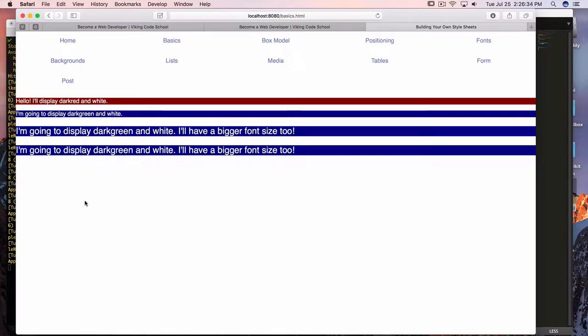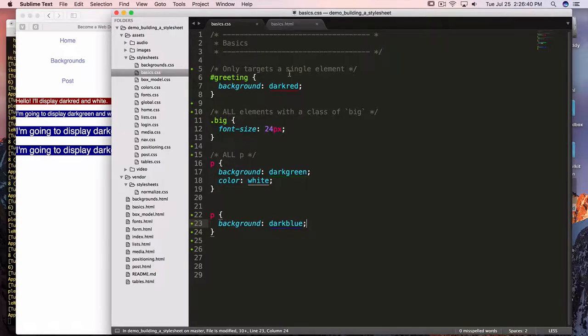And there we have it. So you see that this style here, the ID background, takes precedence over this because it's more specific. CSS will apply a kind of priority to IDs and even classes.